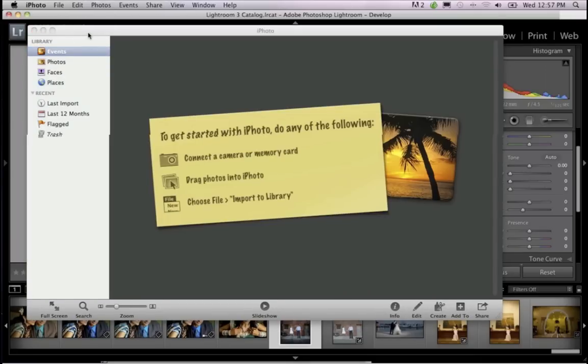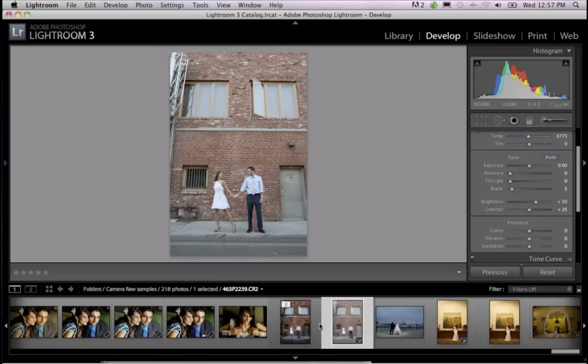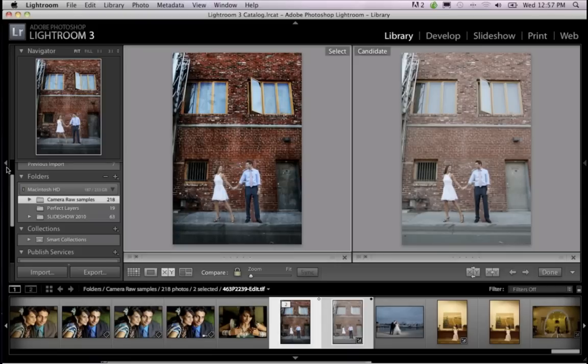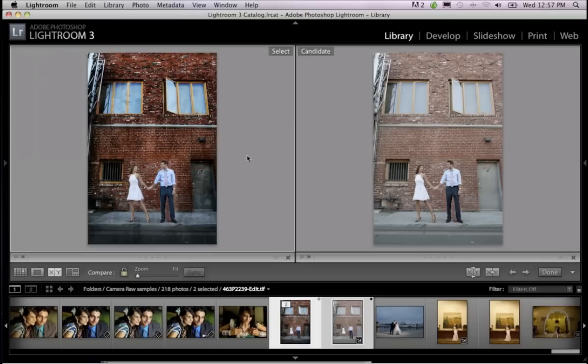That never happens, right? Okay, so here we go. So there's that image right there. So you can see basically the before and after of that. Okay, and if I can actually put those together and hit the compare mode in Lightroom. So there's your image, left and right. So that's how I keep building it.